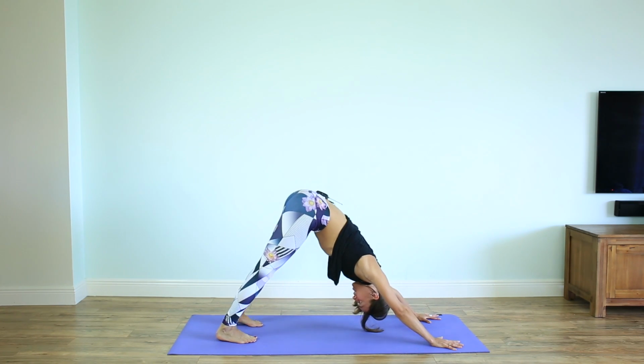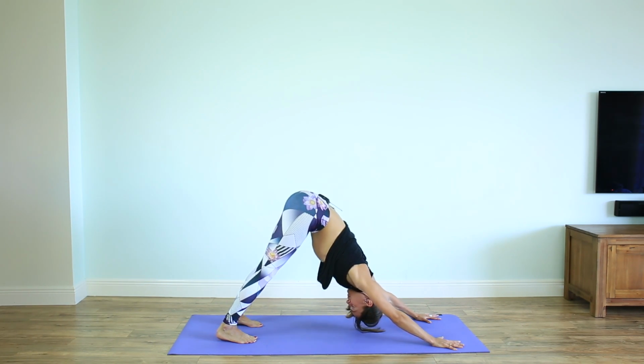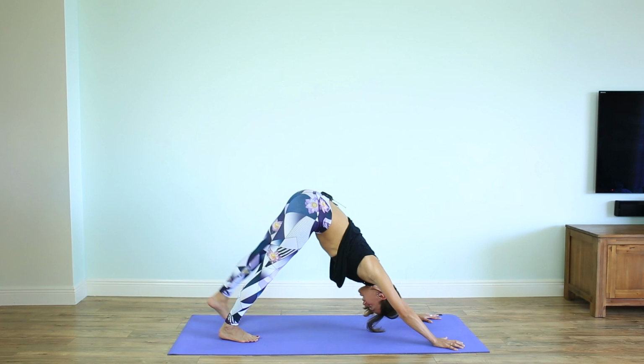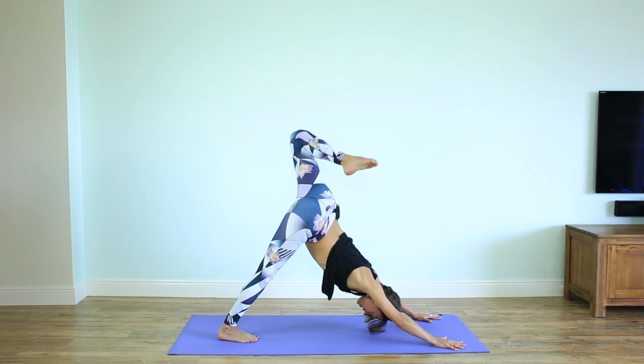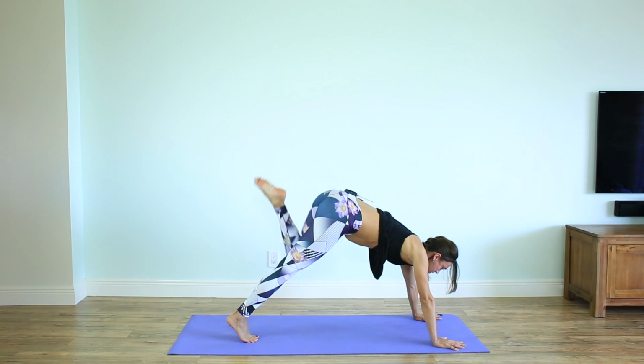Reach the heels down, energize your quadriceps. Send the tailbone up. Deep Ujjayi breathing. Inhale, lift your left leg up, bend the knee, reach the knee towards the chest, shoulders over the wrists.